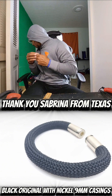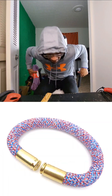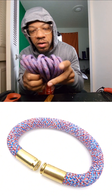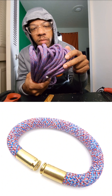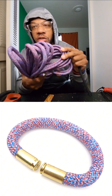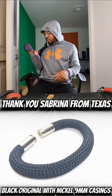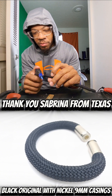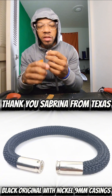You want to see what it looks like real quick? Right here is the new color. Right now it's called 'For America' but we're gonna change it. It's quite hard to see but every strand in here is red, white, blue — red, white, blue. There's a little gray in it too, but it looks super dope. You're the first ones to see the new color. The placeholder name is 'For America' — it won't be that when I upload, I've got something a little different.